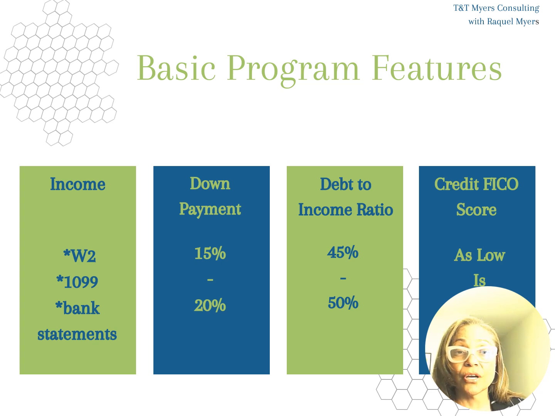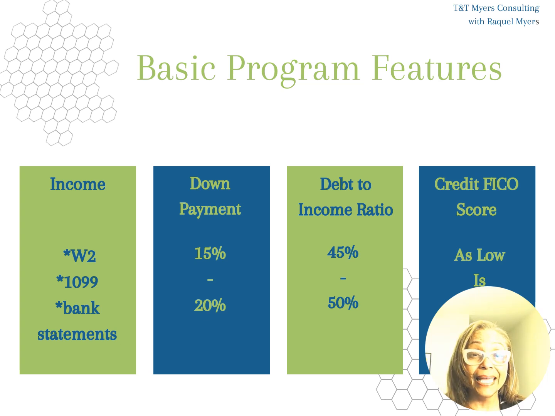Basic program features on a non-QM. A non-qualified mortgage will allow a buyer to just use either a W-2, a 1099, or bank statements to verify their income. On the bank statements, 12 to 24 month average is calculated of all the deposits that come into their account. Check with your lender to see what those details are. Check your guidelines to make sure that you understand what is used, what can be used, and what cannot be used. On the 1099, that is your buyer who is not necessarily self-employed, but their employer pays them with the 1099, which means they file their taxes at the end of the year.